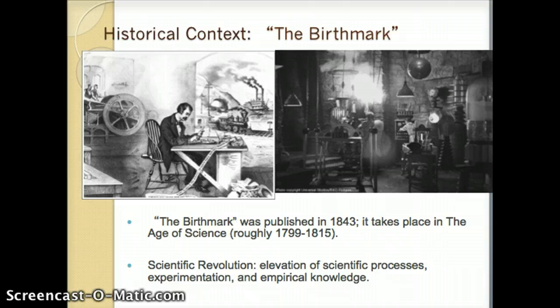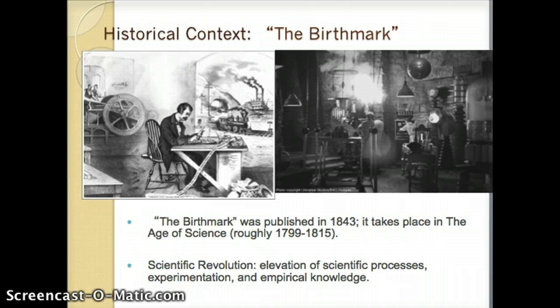So we get Almer applying these ideas of alchemy onto his wife in this story, Georgiana, who has this birthmark on her face, and he attempts to transform his wife into this ideal perfection and achieve perfection with the materials of the earth. So the goals of alchemists were to liberate parts of the cosmos from temporal existence and achieve perfection.